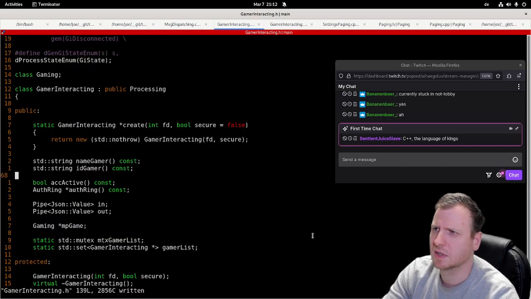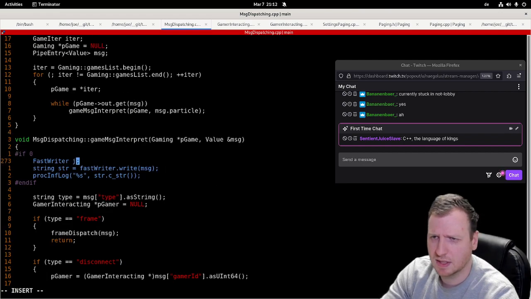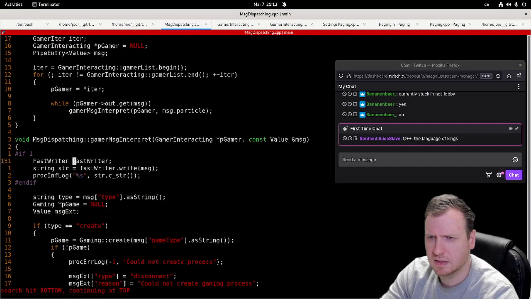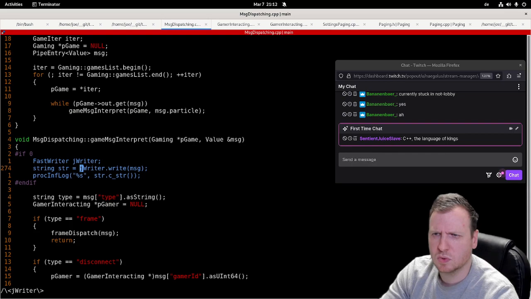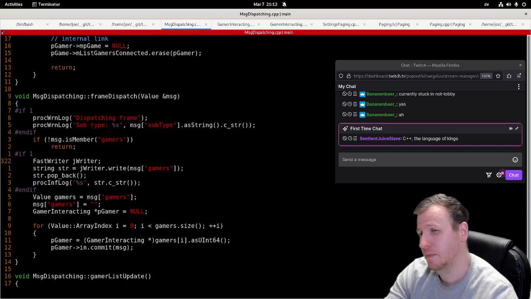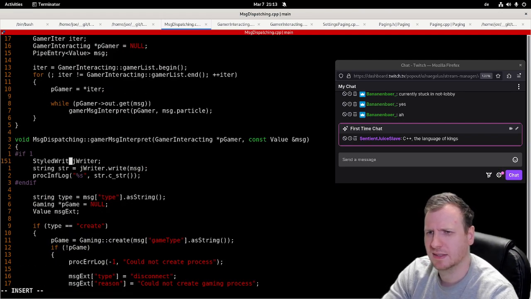I have to rename all the stuff. Fast writer, we call this JSON writer. That's fine. Game message interpret, frame dispatch. Yes, fine. And I want a styled writer.